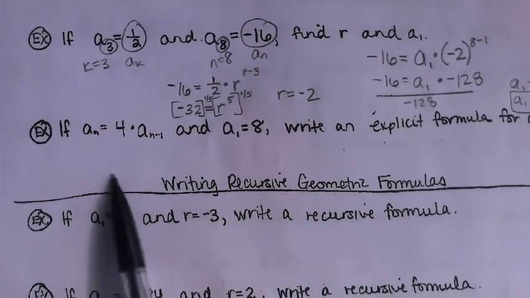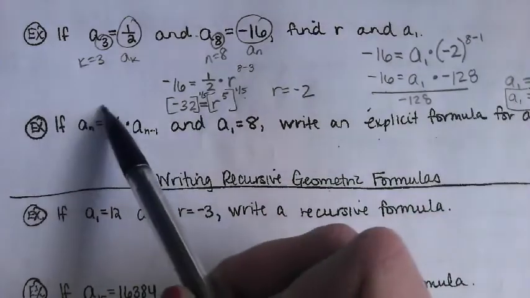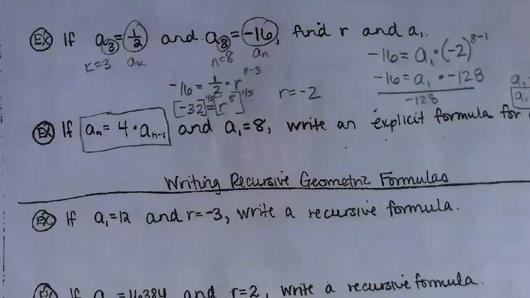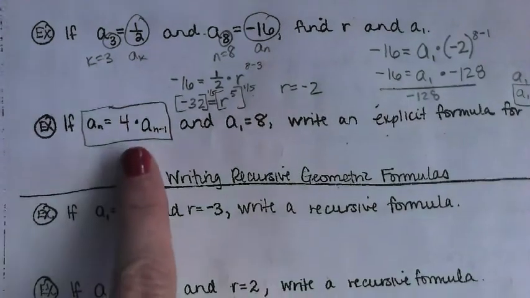Okay, so the next exercise gives us a formula. What kind of formula is this? Explicit or recursive? Recursive, because you see that subscript of n minus 1. And I know it's arithmetic or geometric. Well, we're doing geometric today, so you'd be best to guess geometric. But why? Why do I know that's geometric?